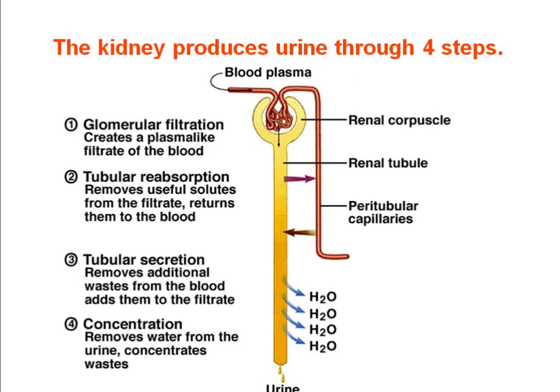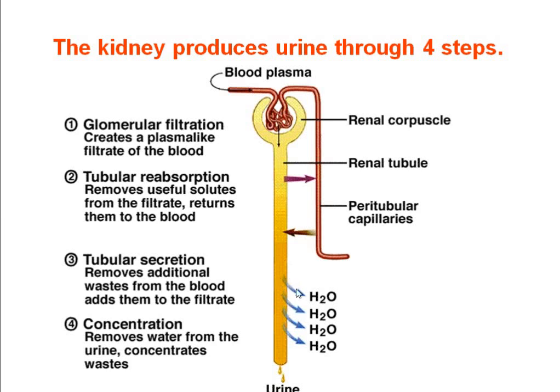So basically, the kidney functions by these mechanisms. First is the filtration which is taking place in the glomerulus, that is glomerular filtration. The second is reabsorption which is taking place in the tubules. Third is the secretion, where certain important substances and excretory products which are still remaining in the plasma get secreted in the tubules. And another important function is concentration of whatever has come to the tubules and needs to be excreted.